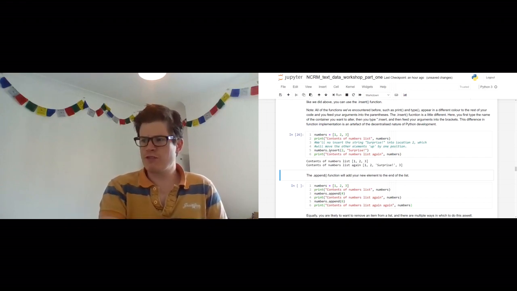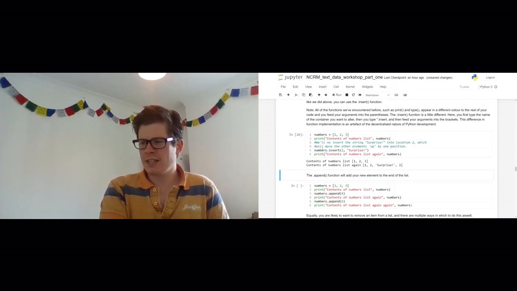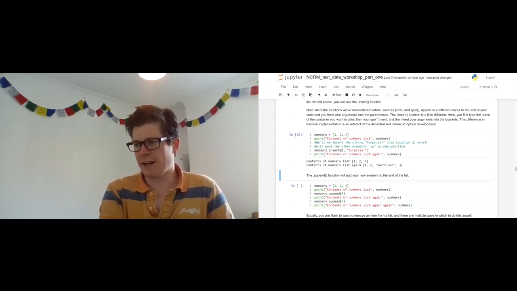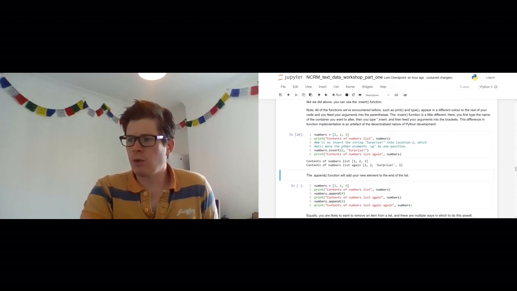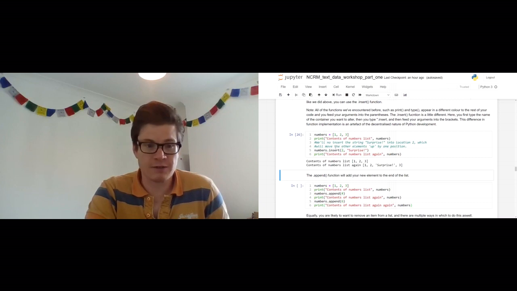Whereas with the print statement, for example, we see print and it comes in a different color, and then we put brackets over it, here instead we have numbers.insert, and .insert is the function, and we're just saying use .insert on this numbers variable. We then have parentheses, and this insert function takes 2 what we call arguments.